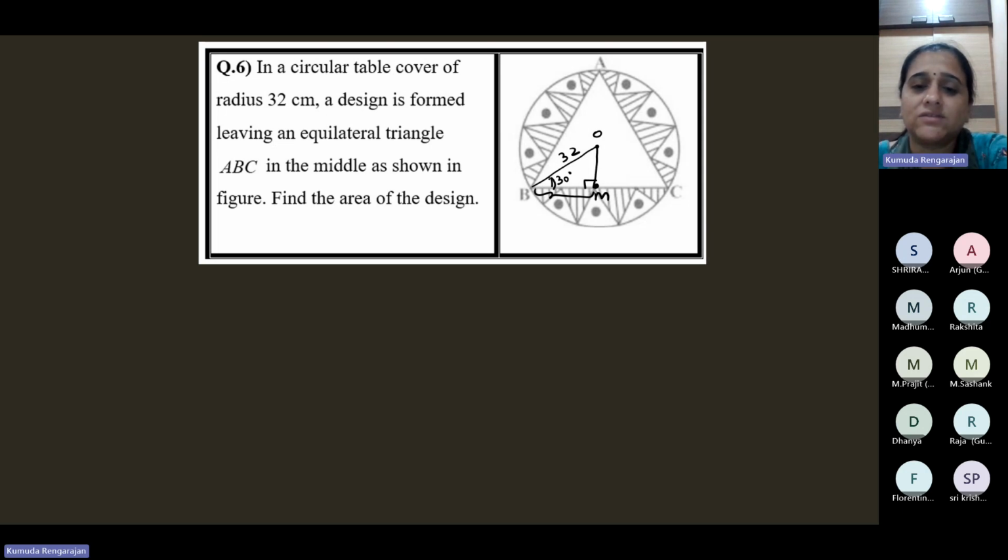So now what angle connects 30 degrees? You need to connect the angle with the known thing and the unknown thing. You need to connect the angle 30 degrees with the known thing OB and the unknown BM. BM you want to find, OB you know. So what is the relationship between this angle 30 degrees, BM and OB? BM is the adjacent side.